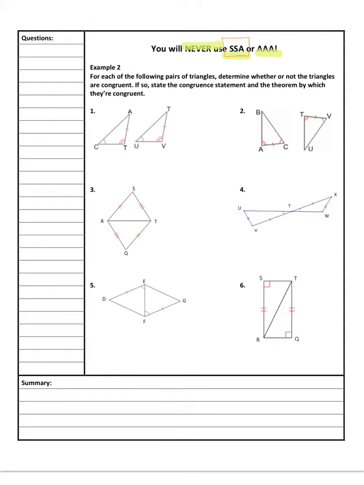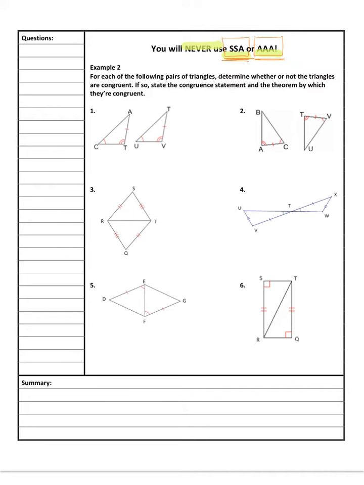So sometimes students look at this and read it angle, side, side. Yes, that would give you a bad word there. That's not the reason we can't use it. It mathematically does not prove triangles are congruent, and neither would angle, angle, angle. So if you ever end up in a situation like this where you have side, side, angle or angle, angle, angle, that's not going to work. So don't ever use those as triangle congruent statements.